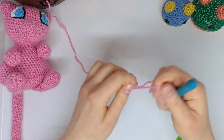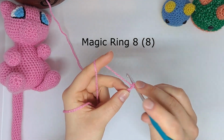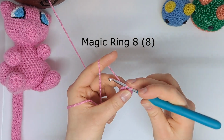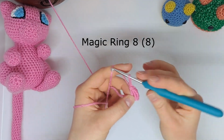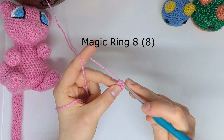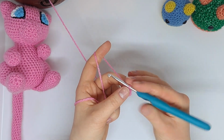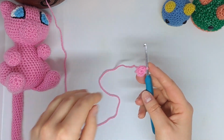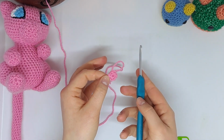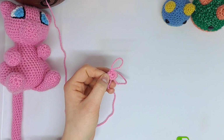I'm going to take up our pink yarn, jump right in with a magic ring containing 8 stitches. There we go, that's my magic ring done. So yeah, I'm sure that you're used to this now. So I will display the pattern, work at your own pace, pause the video, rewind it, do whatever you need to do, but just make sure that you're enjoying this pattern. And please do remember the little trick about leaving the stitch marker in every 5 rounds or so, in case you lose count. And I'll see you at the end of the tail.